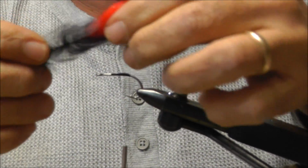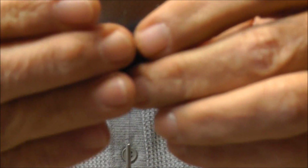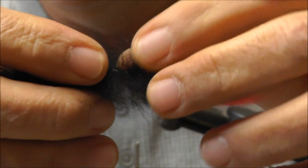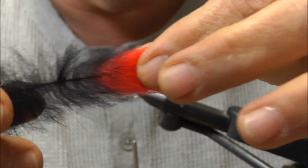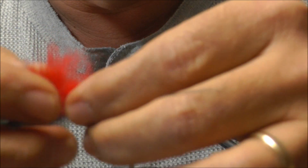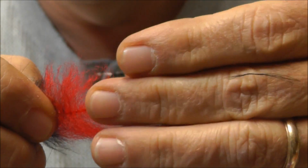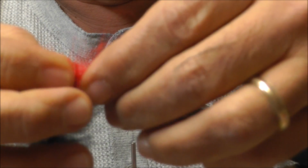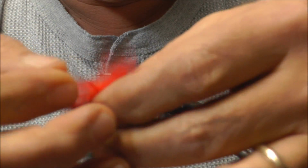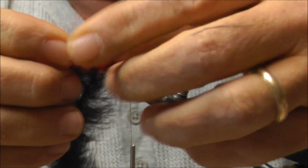Okay, these dubbing brushes have a wire core. Down in there. Now if you don't, when you cut the end, the materials can pull off the end like this. So you pull out the end. So what you want to do, to keep that from happening, is kind of strip off a little bit.